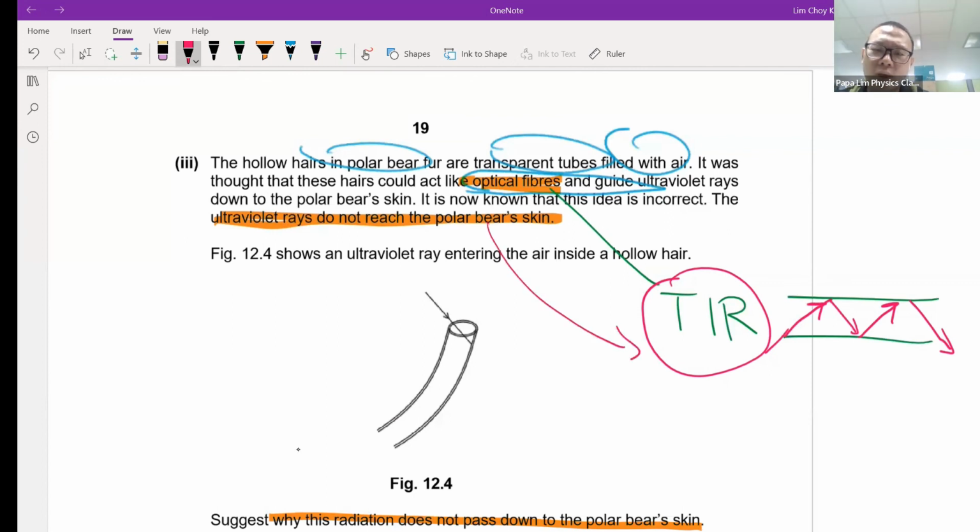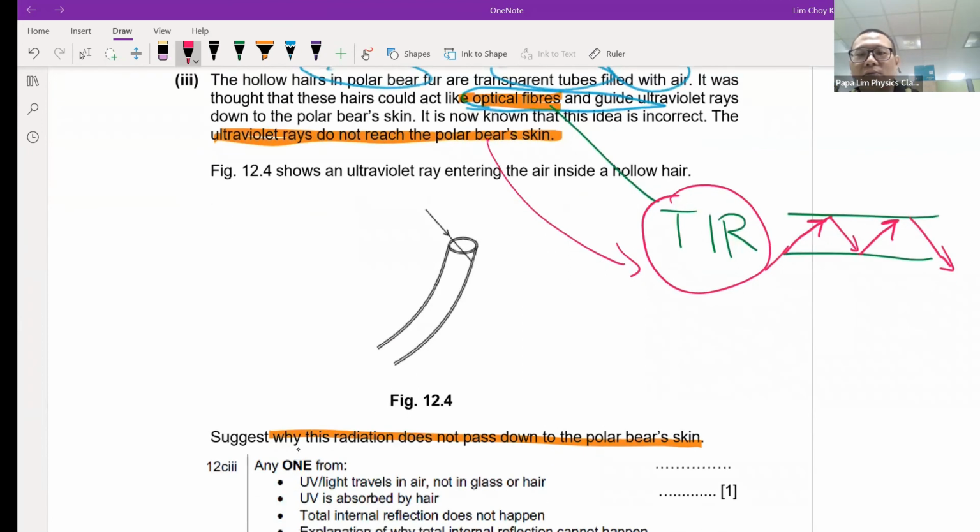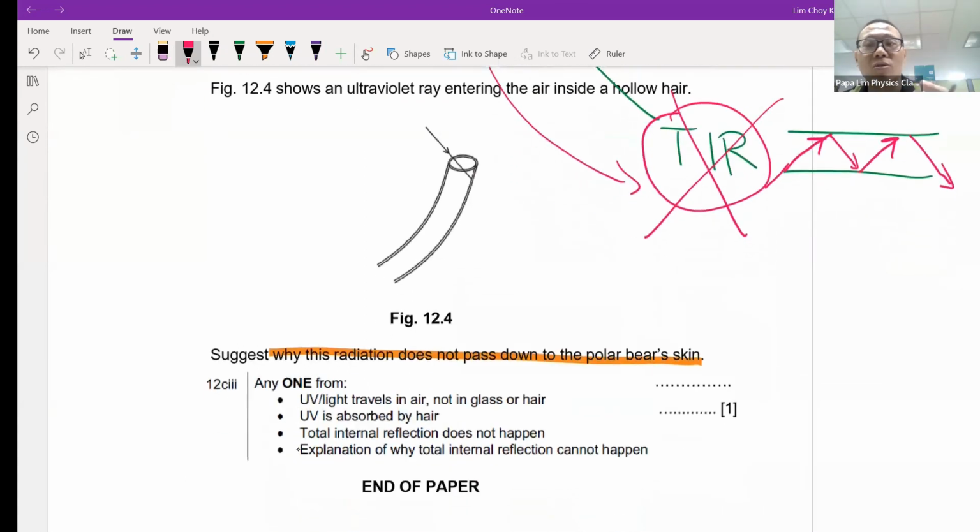When you put these two together, when I talk about optical fiber, but then it doesn't work, the ray doesn't end up at the surfaces, you are actually telling me that total internal reflection does not occur. It acts like optical fiber, but the phenomenon does not occur. The ray doesn't get directed to the skin. So although it acts like optical fiber, it does not have the condition for optical fiber to occur.